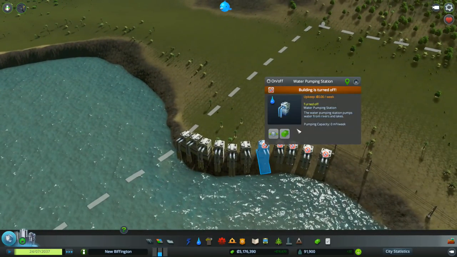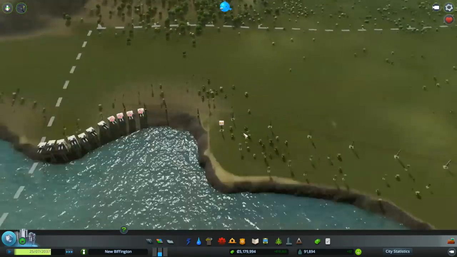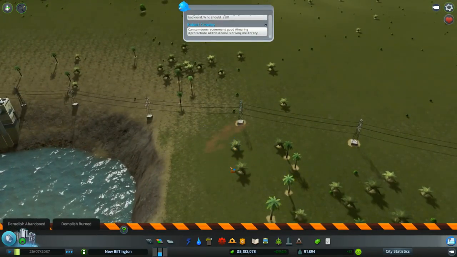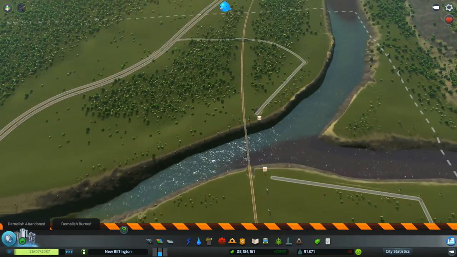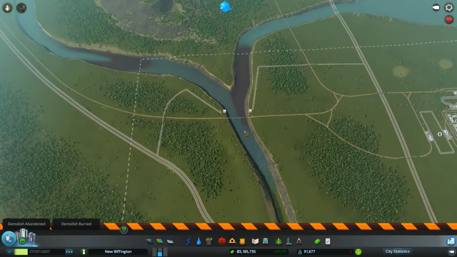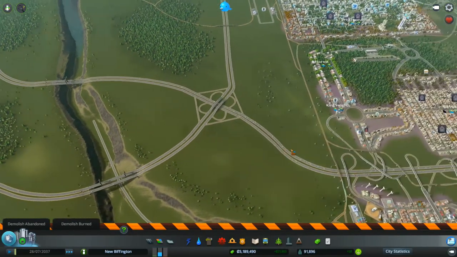We can actually turn on another one of these. Let's just make sure we've got enough. What's that extra? Oh yeah, we didn't need that. That was connected to the water purifying thingy. No idea what that word is. Yeah, it is spreading it out a bit. Okay, well, we'll see how that goes.